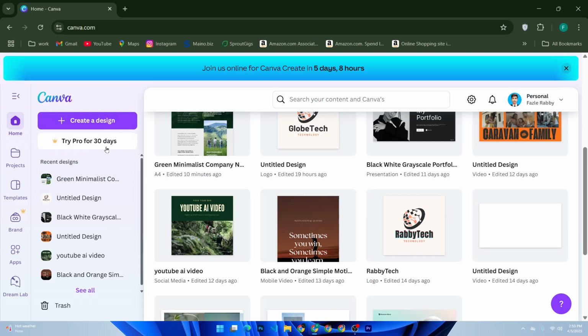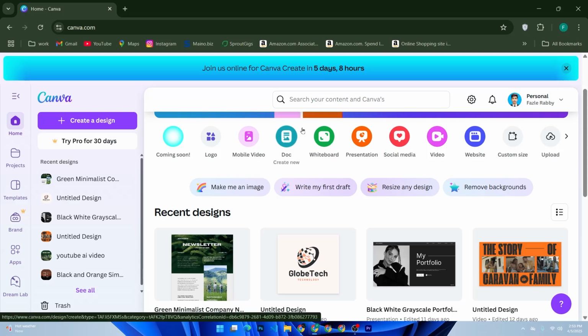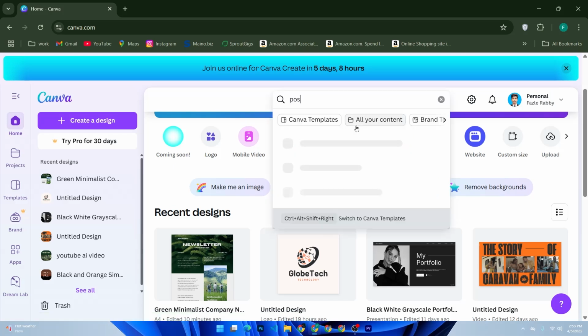Now that we are in, let's pick a template to work with. Canva has tons of pre-made templates for posters, so you don't have to start from scratch. In the search bar at the top, type poster.